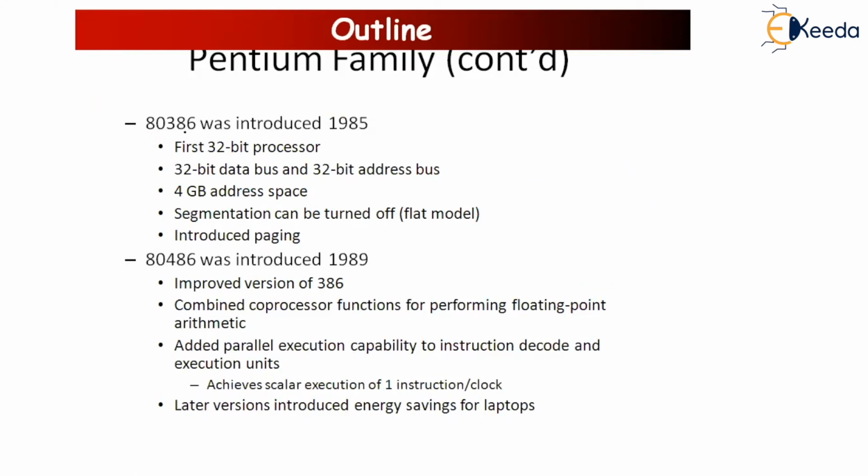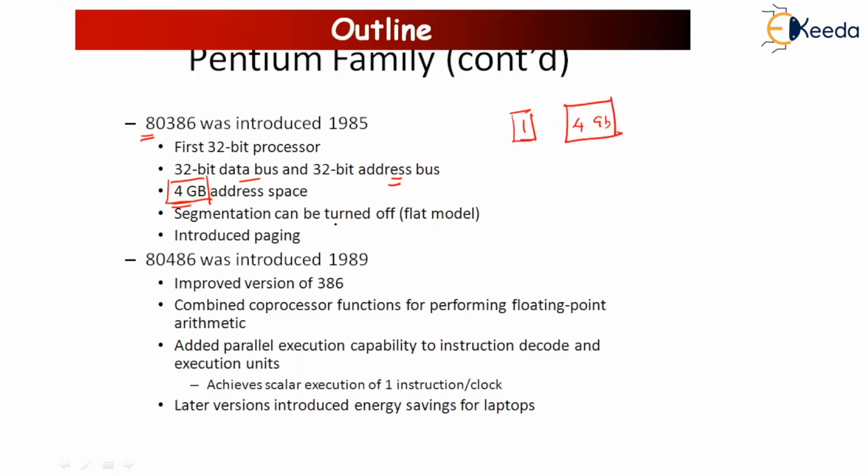And next one is 80386, which was introduced in 1985. It was the first 32-bit processor, with a 32-bit data bus and 32-bit address bus. And the total main memory that can be supported is 4 GB. The maximum main memory that can be supported by 80386 was 4 GB. So the user can choose from 1 to 4 GB of main memory. He can start with 1 GB and he can update it to 4 GB even.